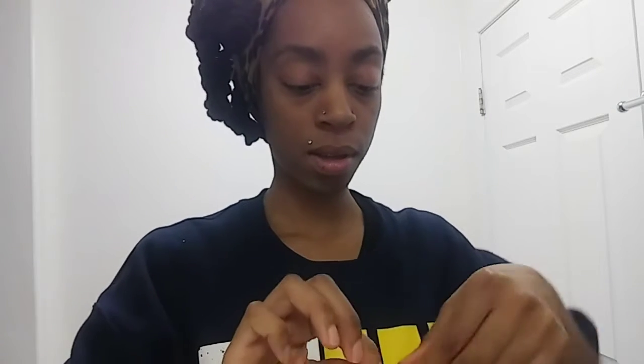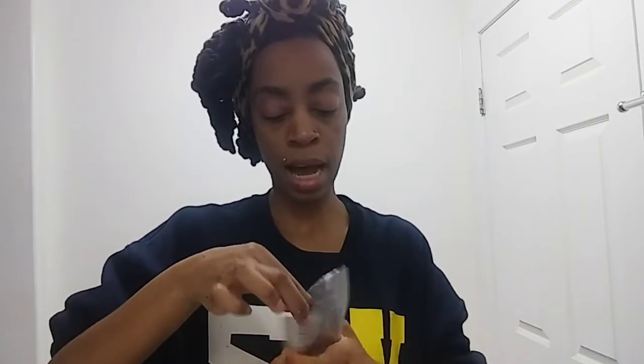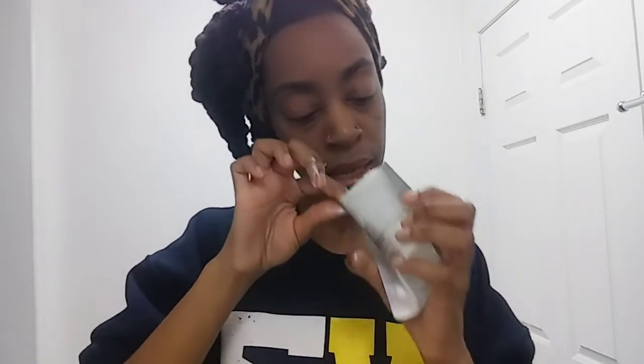So yeah, I got this from Five Below, but Target did have this one time because I did buy this before and I couldn't find the original mask that I was going to use, so I had to use this one because the original one came in a little pot, but hey, it is what it is. But I think the one at Target was about $6, six or under. This one was $1.25.